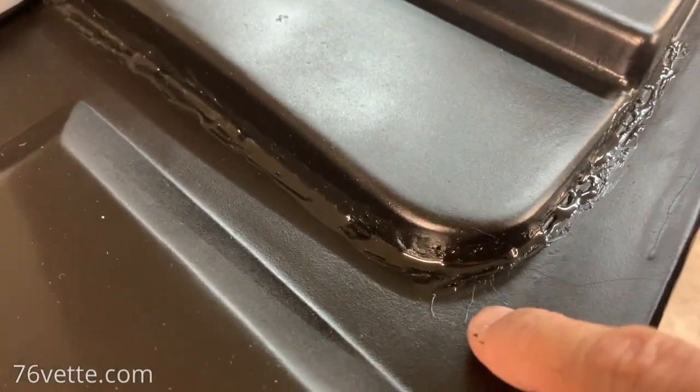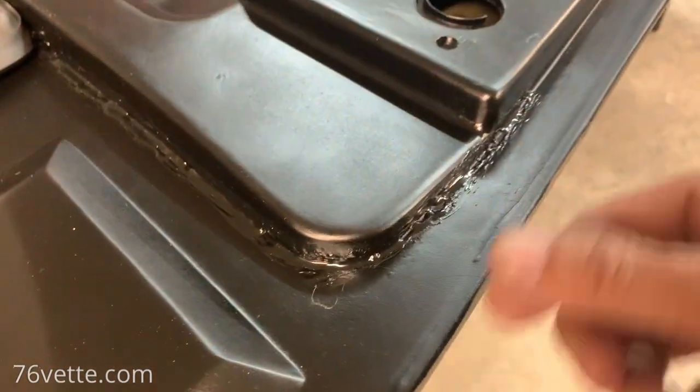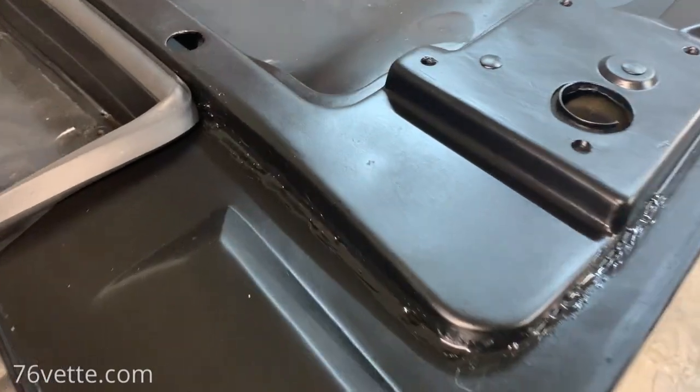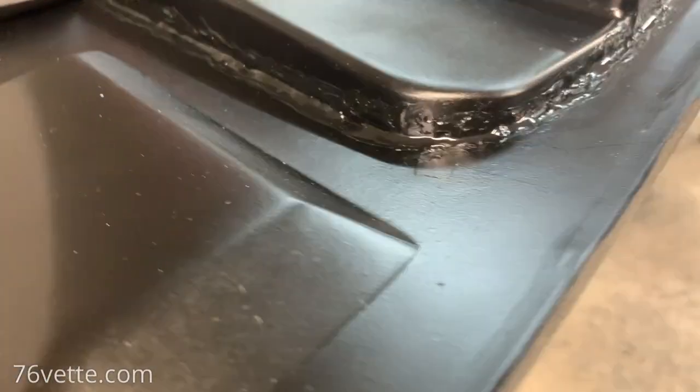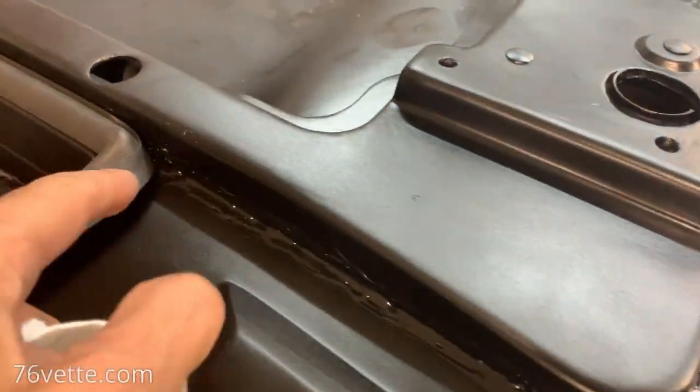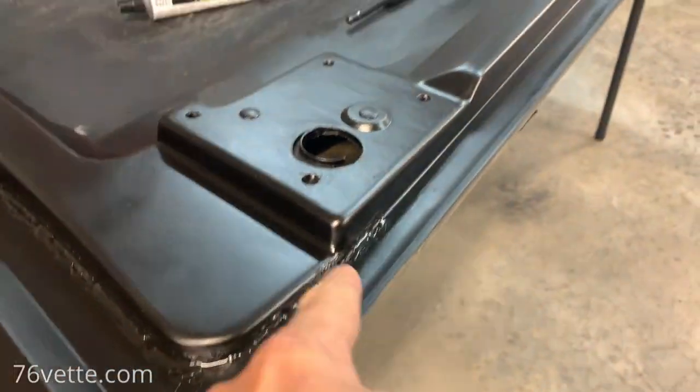Sometimes you may find little strings of the product because that's the nature of it. By marking the very end, you can see just a tiny little bit of squeeze-out, which is okay — it's going to happen. Next, I'm going to start attaching this remaining portion of the weather stripping.